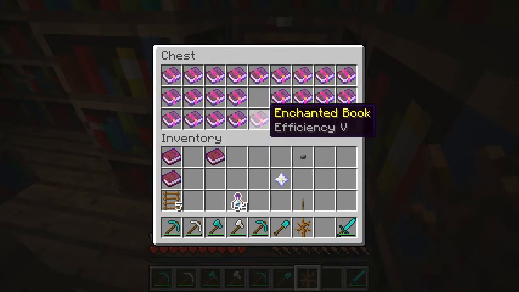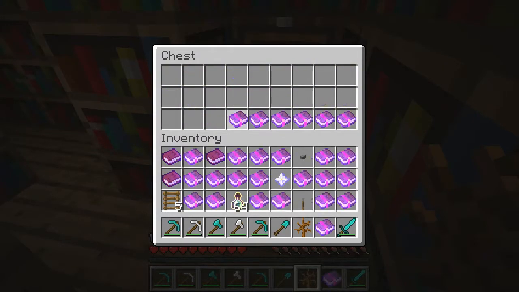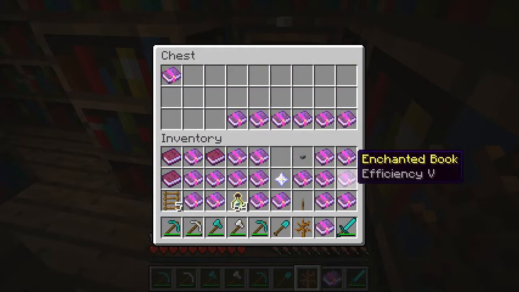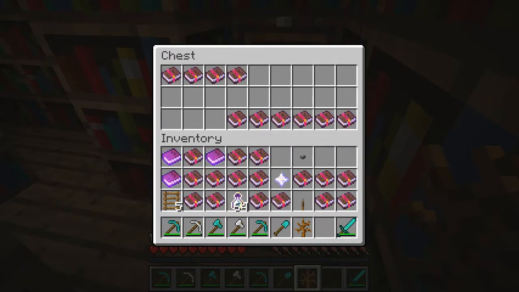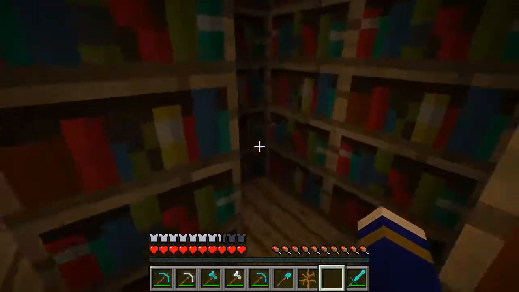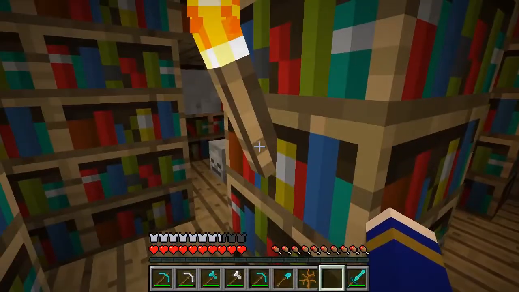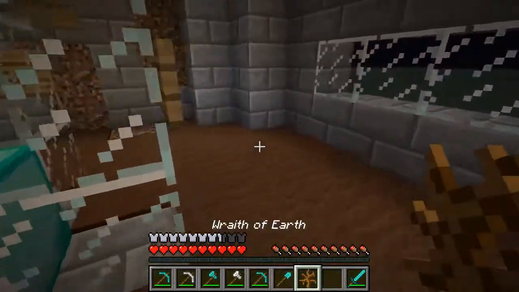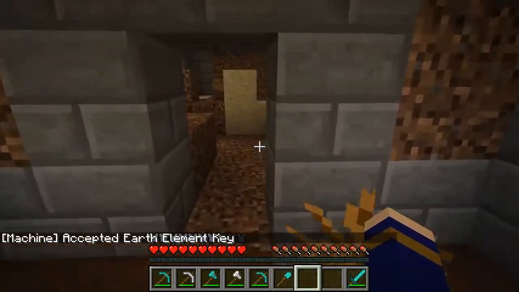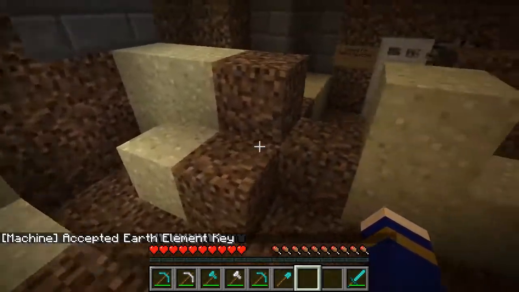Can be placed on dirt. Very nice. Efficiency 5. Okay. Should leave myself some room, I guess. Yeah. Just gonna take all of them. No, okay. What's going on down there? But anyway, get in here. Yay! Ooh, ooh. Dirt and sand, how exciting.